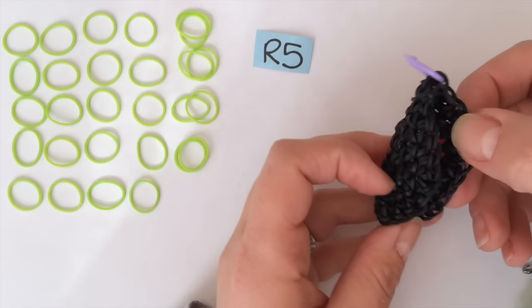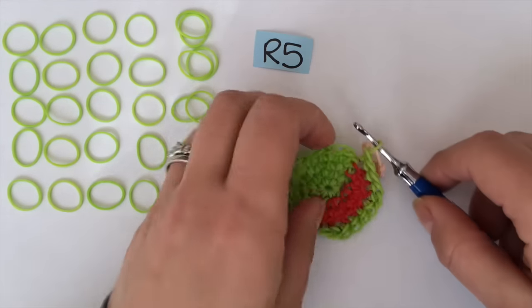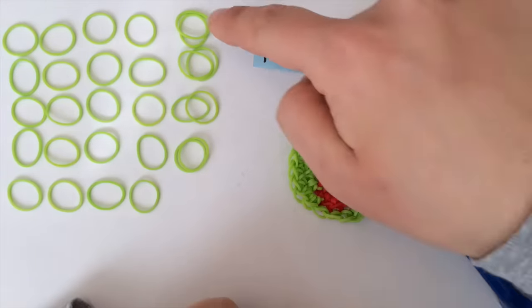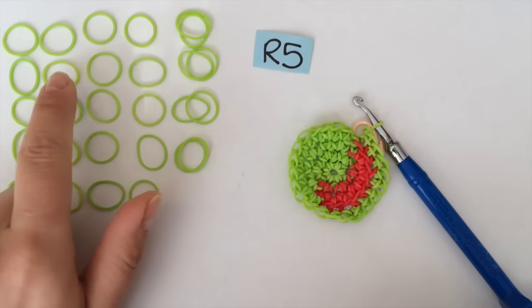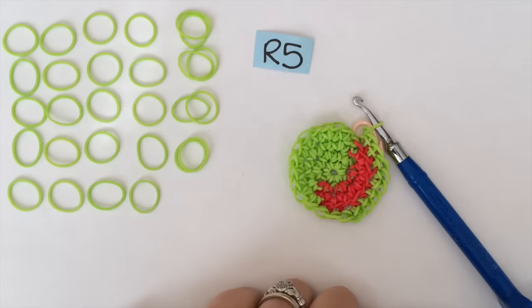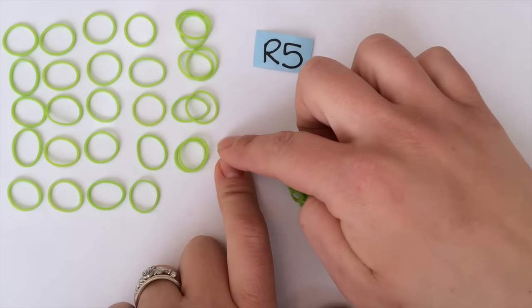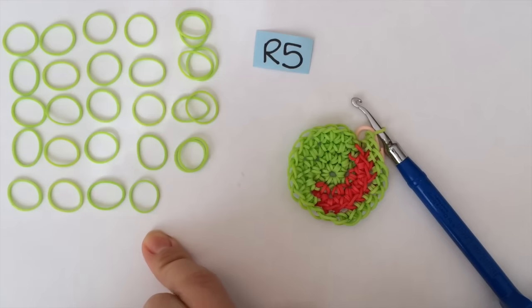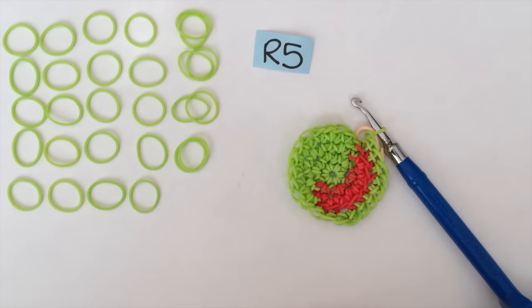So for round 5, what I'm going to do is 4 single crochets followed by an increase. 4 single crochets followed by an increase, and I'm going to repeat that 4 times. Then you're going to end with 4 single crochets and last band slip knot to tie it closed. At the end of this round, you'll have 28 stitches, and it's very important that you make sure that you have 28 stitches when you're done.